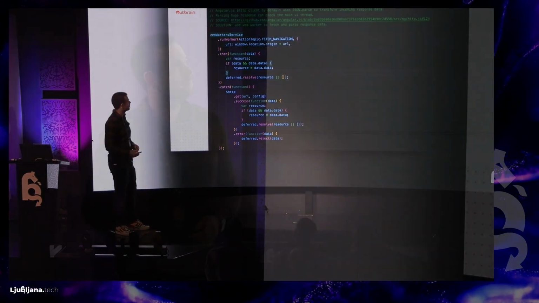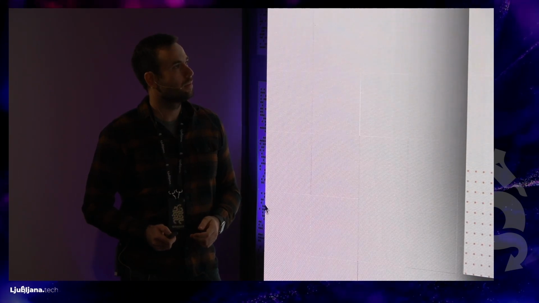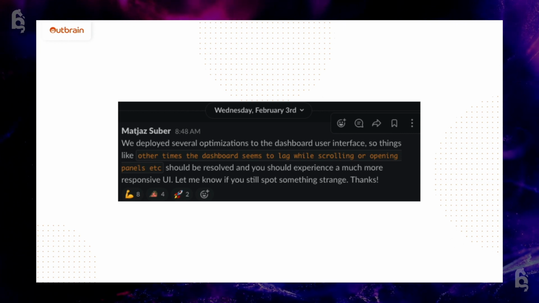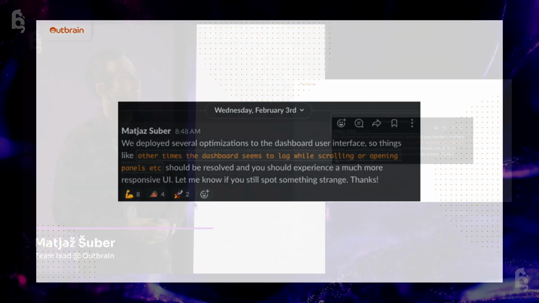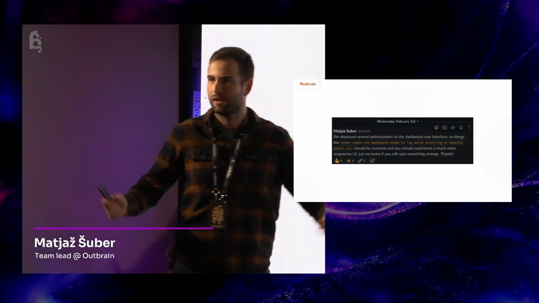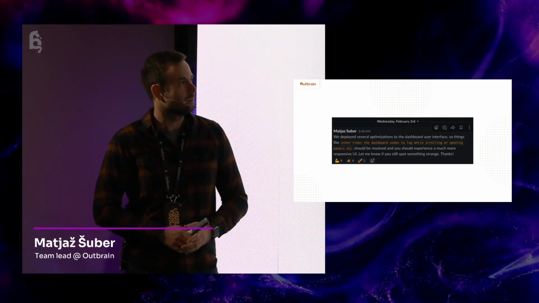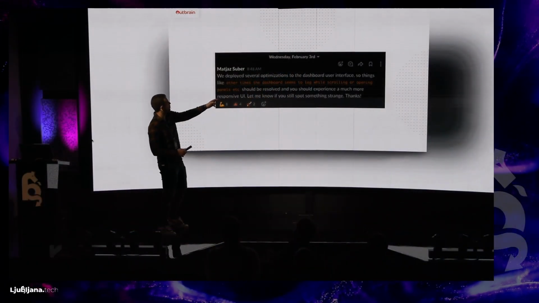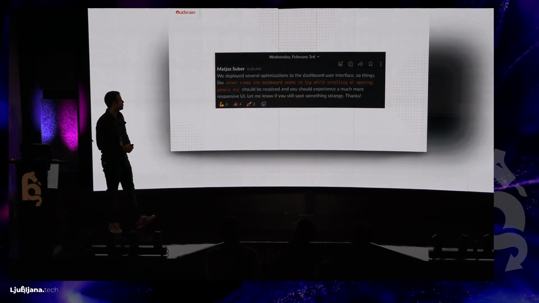With this approach, we solved the issue, and finally I was able to put this message in our internal Slack, saying that we deployed several optimizations to the dashboard user interface. This was a copy paste from one of our internal users complaining that the dashboard was not working as it should. Other times the dashboard seemed to lag while scrolling or opening panels, etc., should now be resolved, and you should experience a much more responsive UI.